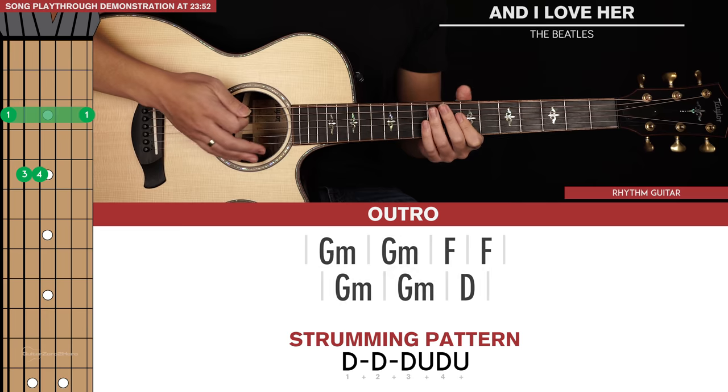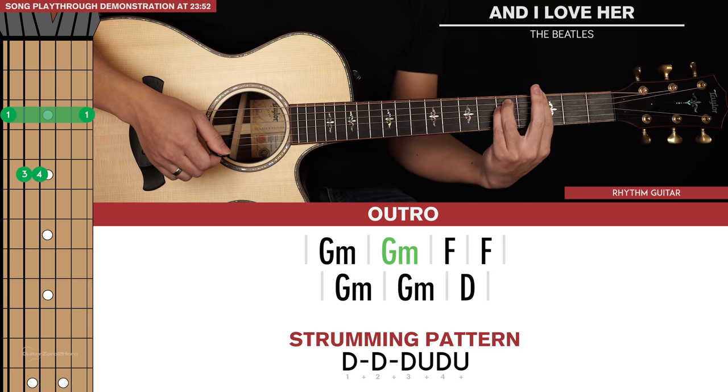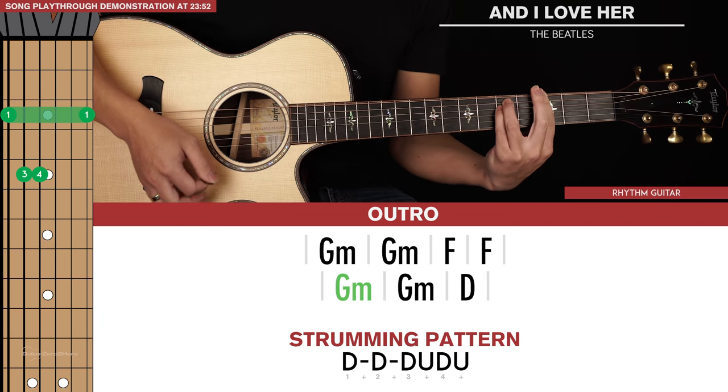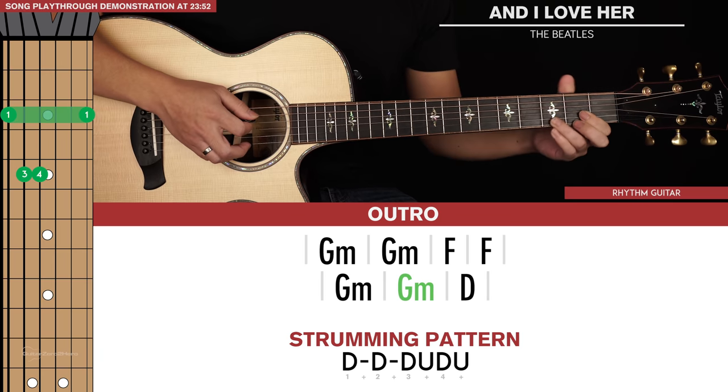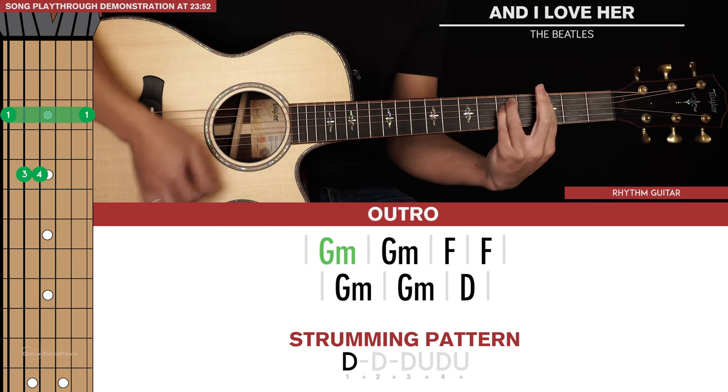And finally, we have the outro, which is G minor for two strumming patterns, and then F for two strumming patterns. Back up to G minor for two strumming patterns, and then we end with a D chord. So outro.